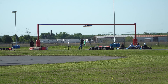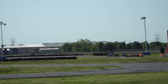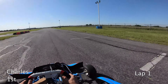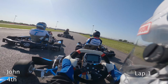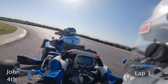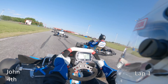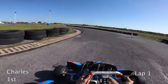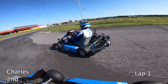All right, green flag! You can really see that I'm driving too aggressively and looking behind me too much. Most of my experience has been alone, hot lapping in the backyard, so I think that the manners of driving in a pack is something that I can really work on.